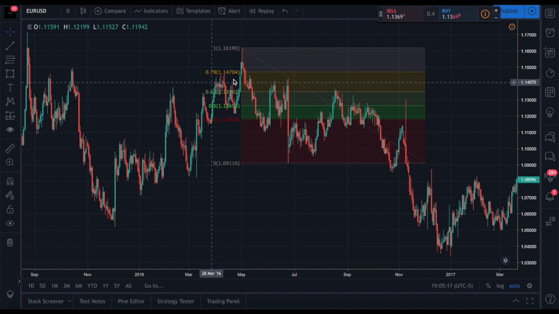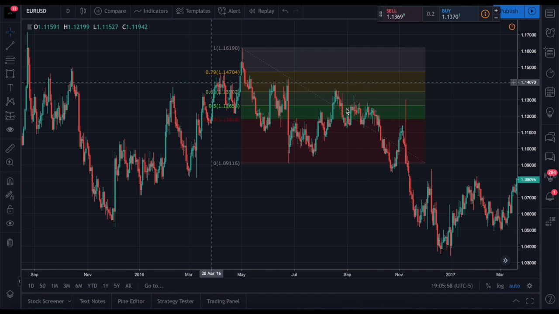So what I did was I ran the fibs from this swing point down to this swing point. So that's the range I'm looking at on a daily chart. I'm going to adjust it just so you guys see about this right here. But what I want you to see is from this level to this level, we see price rally up right to the 62 level, and it was very sensitive at that level, and it pushed away. It tried to come up again close to that level, pushed away. We can see one more massive candle, a wick, rejected at the 50 level here, followed by going lower.